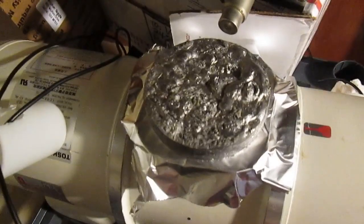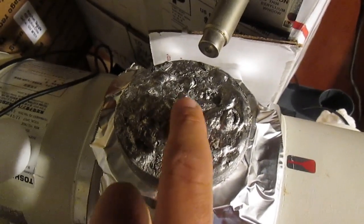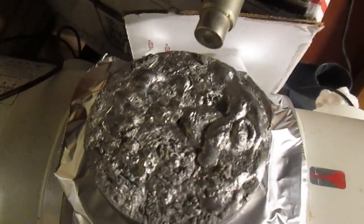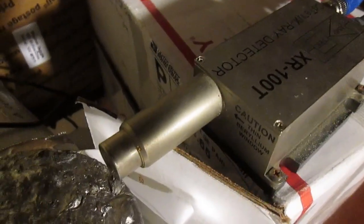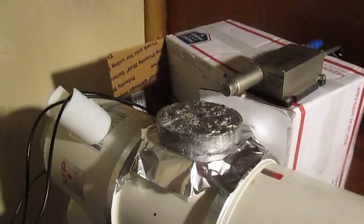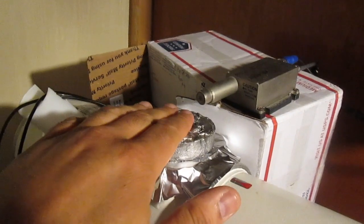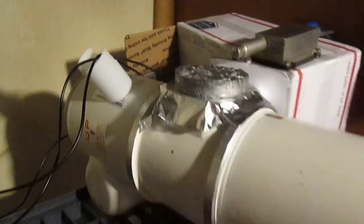Here's the X-ray output. I put this collimator here with a pinhole for the X-ray to come out only from this tiny little hole, about 2 millimeters wide. Facing it here, we have the detector. So this is an X-ray detector. It doesn't detect anything if there's no sample here. So once I turn it on, we can put a sample here, and we'll have our XRF.